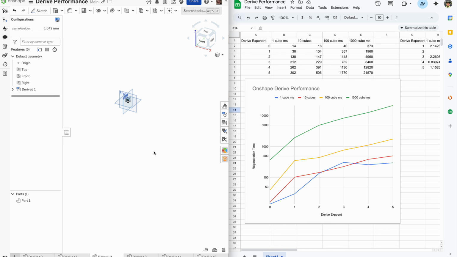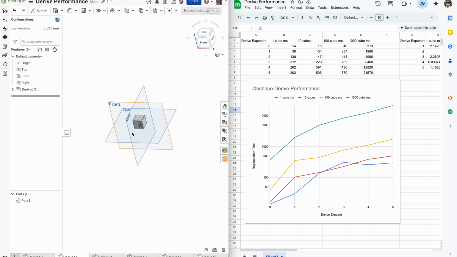If there's a constant increase, then we should see a constant increase in the amount of time that each subsequent derive takes. Now this says 117 milliseconds, so this is a good time to bring up the fact that something that can skew these measurements is cache, because Derive does use the derive opportunity as a point to save some cache and then speed up how fast the geometry can be generated. So to avoid that, I have a configuration variable here called cache avoider, and because cache is created on a per configuration basis, if you tweak this to something that the system hasn't seen yet, then the geometry should regenerate, even though it doesn't actually impact the geometry. It's a way to trick the system.